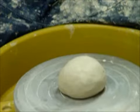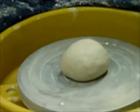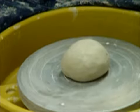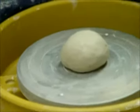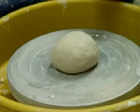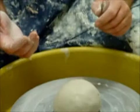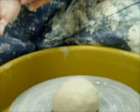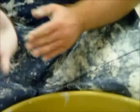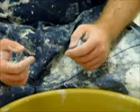Secondly, you will need to familiarize yourself with the wheel. There are two switches on the side that you will be able to see. The first one is of course to turn the wheel on and off. The second switch determines the direction of the wheel. If you're right-handed like me, you need to have your wheel turning counterclockwise because you need it to glide against your right hand. If you're left-handed, you need it to go clockwise because you will be using your left hand.